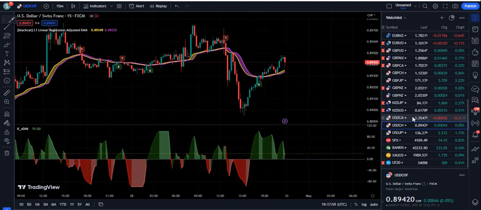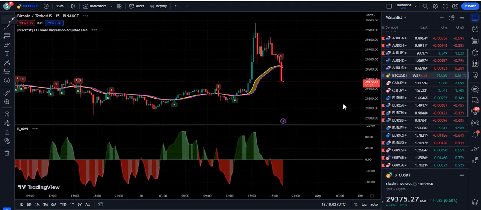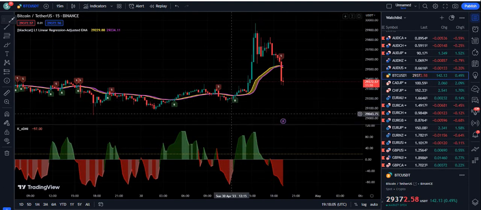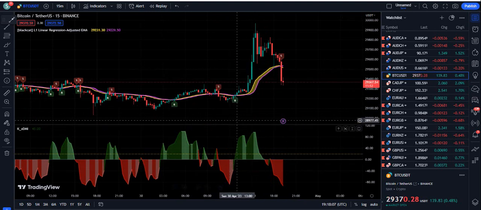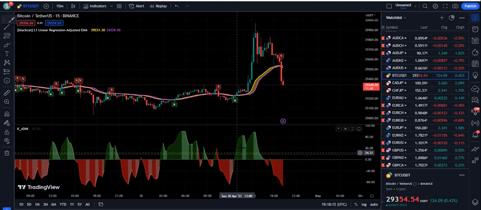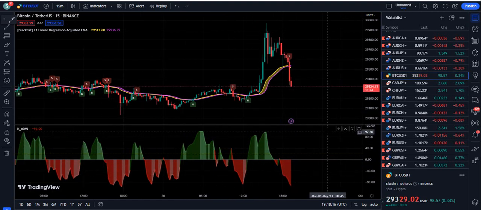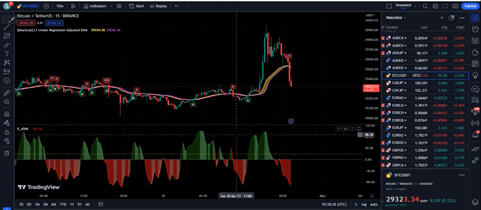So guys, this is how you can use this indicator on any market like forex, crypto, and the stock market. For example, right now I'm on the Bitcoin 15-minute chart. You can see the bullish breakout, and a buy signal from the index, and now a short signal, and you can see this is working very well. By using this, you will be able to catch very good signals.